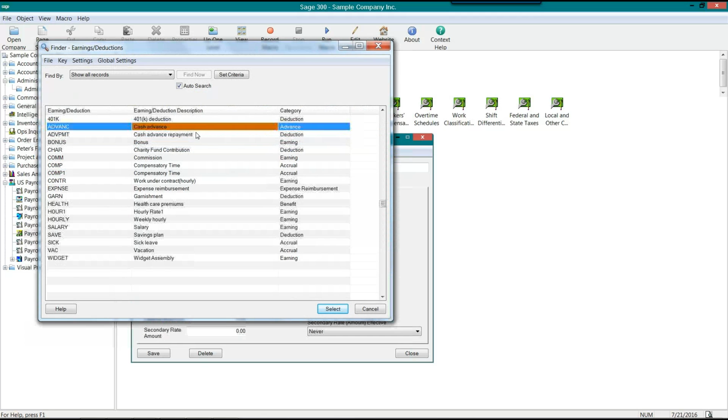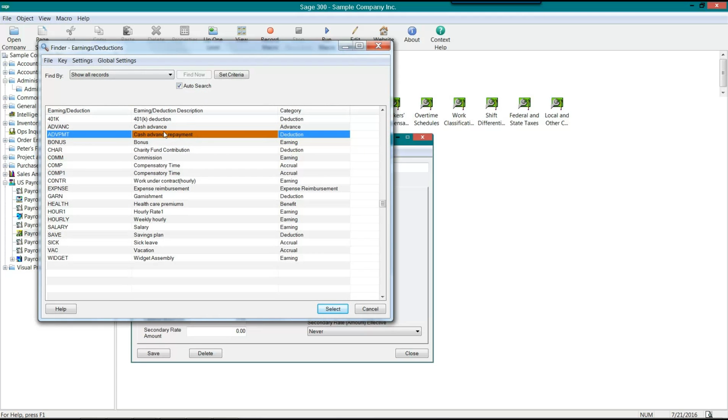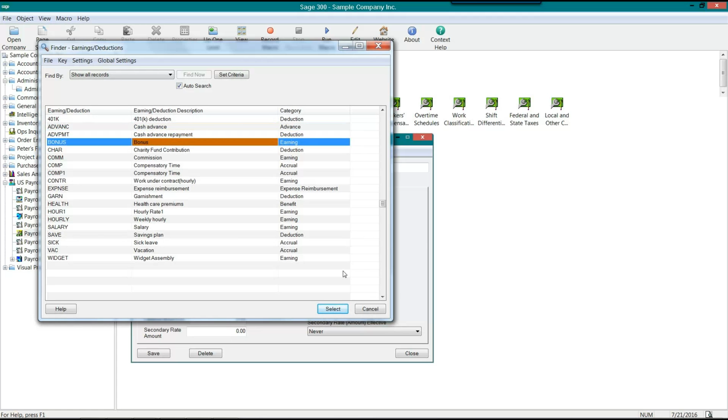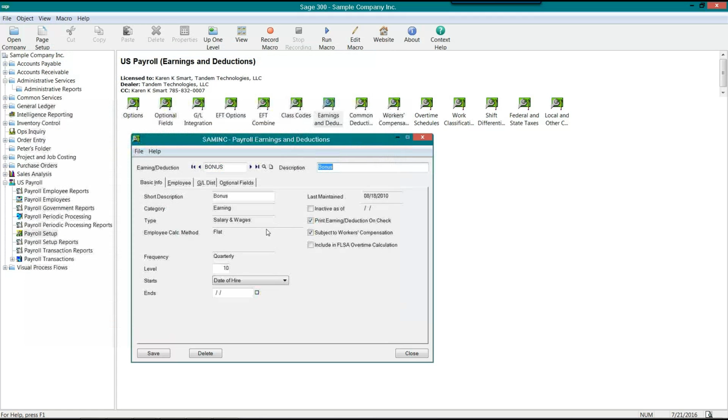So these two, the earning and the deduction, are tied together, or in this case really it's an advance and not really an earning. There's a bonus, and you can actually set up a calculation method that is on a wage bracket table or a sales commission table. So those are some of the other calculation type methods that we can use when we're setting up a pay type. You'll notice that as we're going through these, some of these things are grayed out.